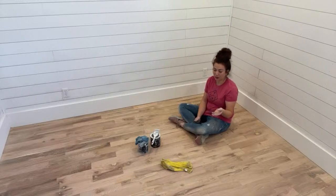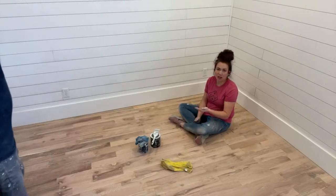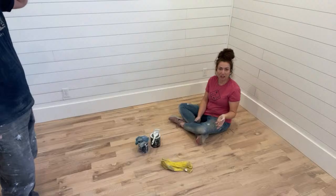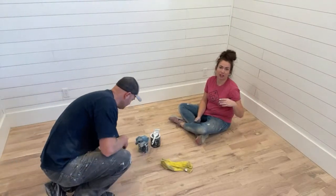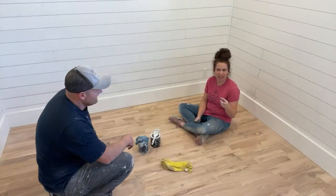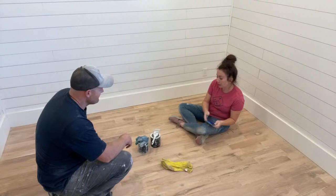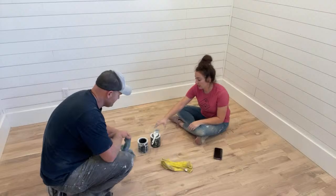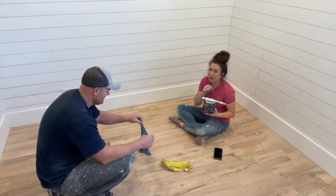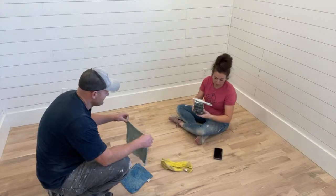We have 2,600 square feet of flooring to do. This particular finish is really forgiving — if people step on it or there's dust, it's not going to ruin it, whereas with a traditional sealer everybody would be out for a few days. All the products we're using you can buy at JanuaryVintage.com. It doesn't take much paint because we're using mostly water, making a faux stain and whitewash.